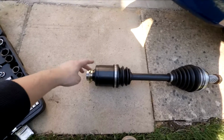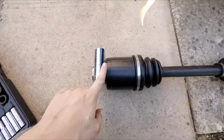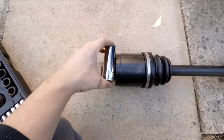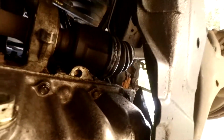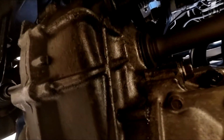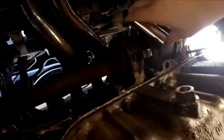So what I've read is that I can get a socket in between here whilst it's in the car, hammer the socket, and in theory it will separate the inner shaft from the outside axle. So I'll go underneath the car and hopefully I'll be able to show you how it works in theory. If you have a look right there, I don't want to take it out from that end of the gearbox, and this here is what I'm going to have to do.